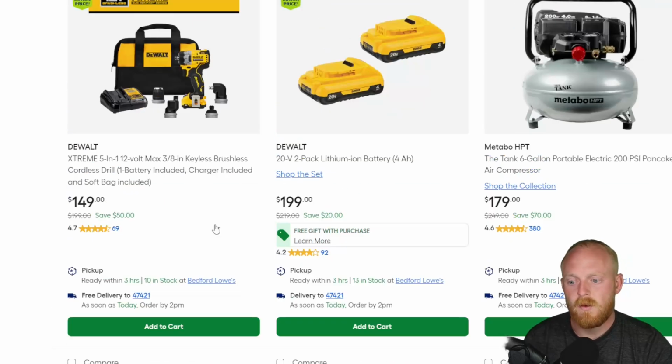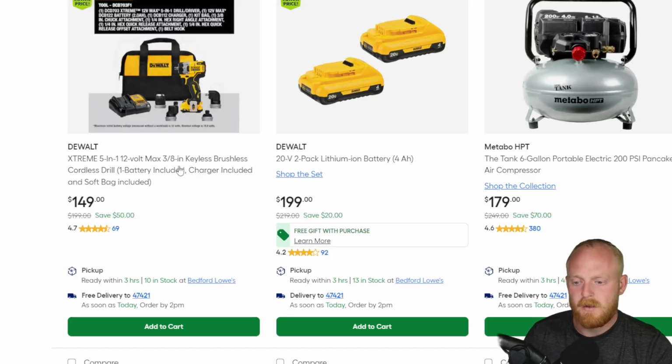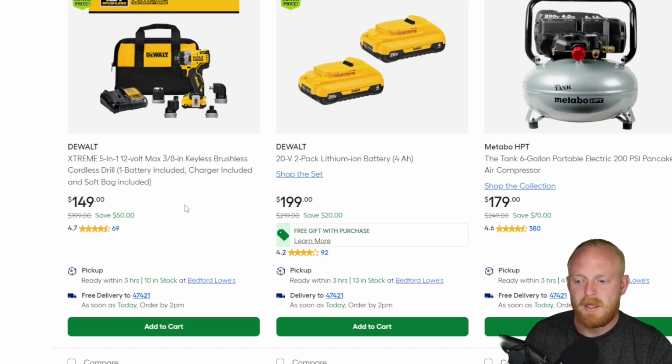Here they have the Dewalt Extreme. I don't have any experience with these. I know I watched some videos on them a while back when they first came out. This is the one with the multiple head design, so you get a bunch of different attachments with it for $150 down from a list price of $200.